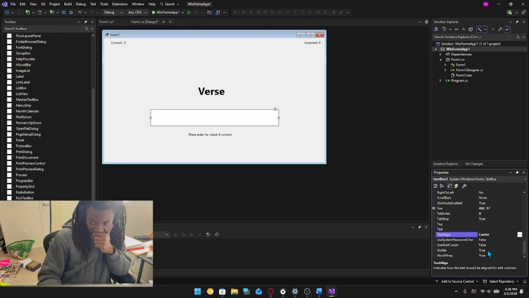Go text on, center it up, so when somebody types in, it's gonna pop in the center, not over here on the left.